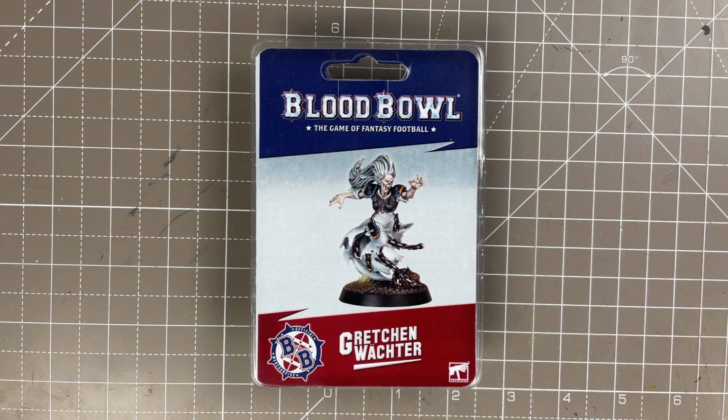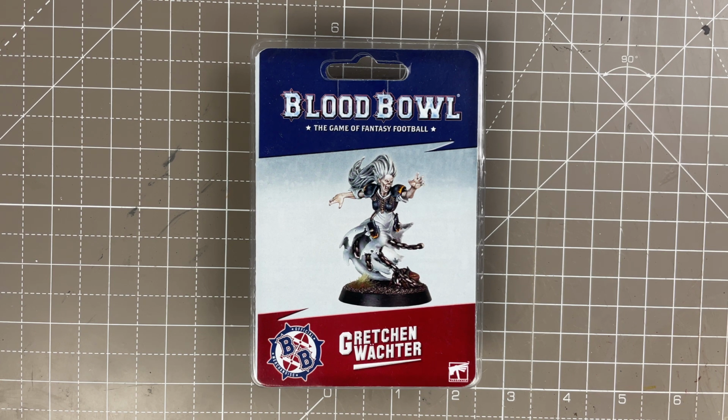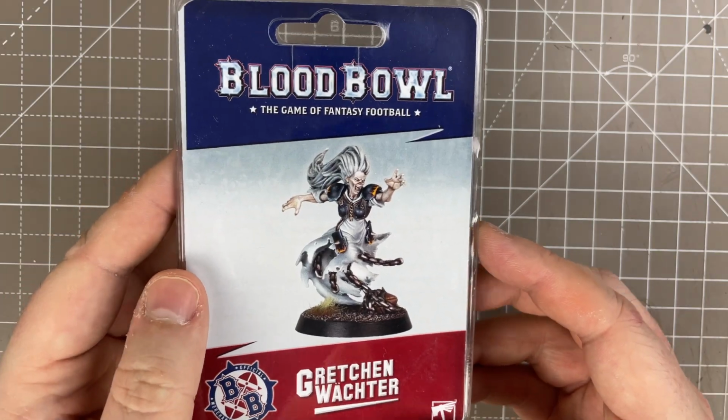Welcome to the Half Done Hobbyist and another unboxing. This one's Gretchen Wächter, the Blood Bowl Widow, and she's a star player. So it's a nice looking model.